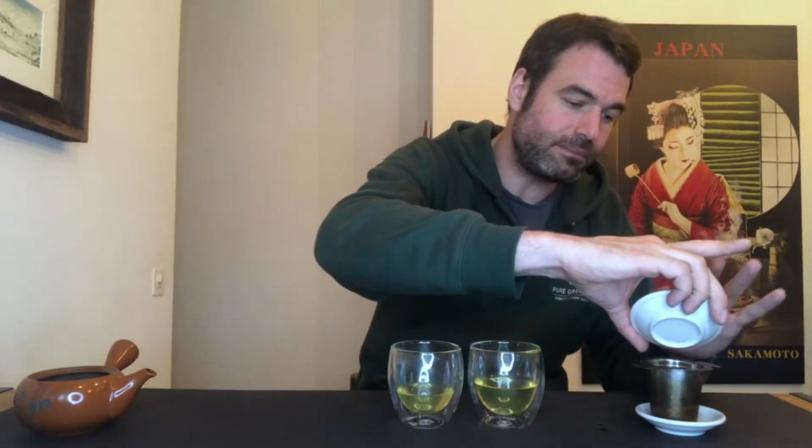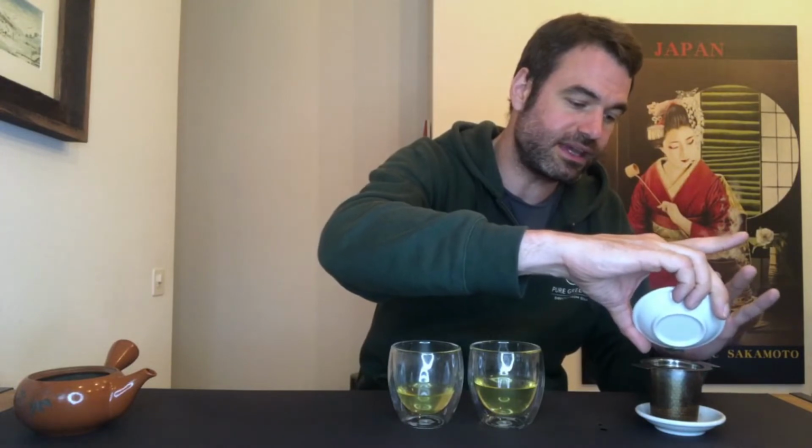But I'm curious if the strainer can pick up a little in terms of taste notes with the second brewing. So let's make a second one. As you can see, I can reuse the leaves, absolutely no problem. This is the big difference between high quality leaves and the tea bag. Tea bags you can only use once. If you don't ask too much of the tea, maybe you can use it a second time, but rarely is the taste as good, as natural flavor enhancers are often used in tea bags.